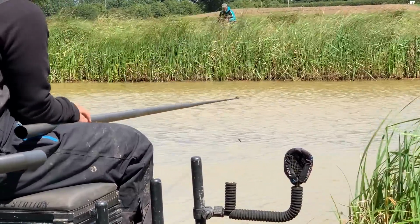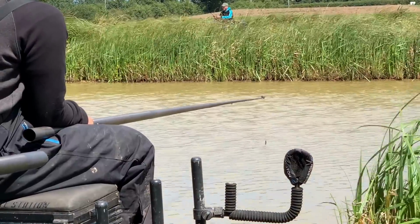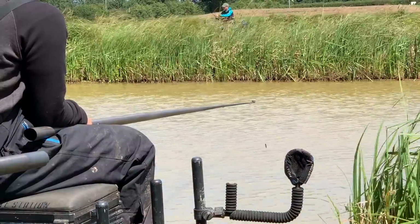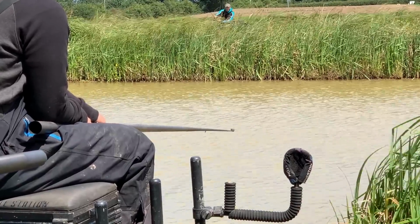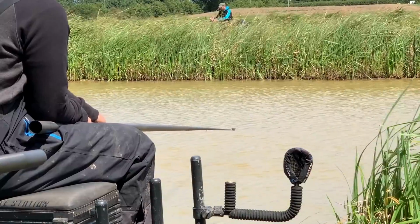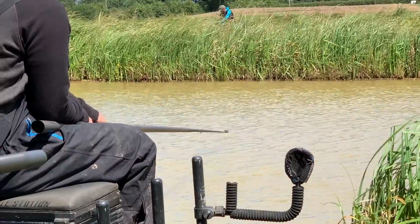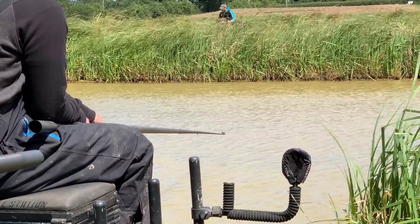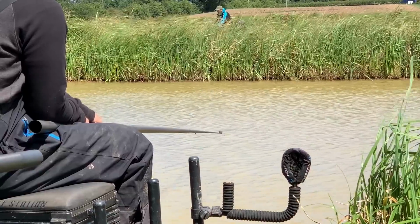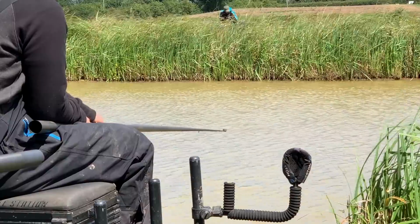Can in this wind, hold it tight, clamp it down, hold it tight, hold it tight, hold it tight. There you go. Now it may look horrendous conditions, but 4x16 is just sitting there nice and perfect. It's not getting drifted around with that back shot. It's just sat there nice. See all the indications on my float, can read my float.